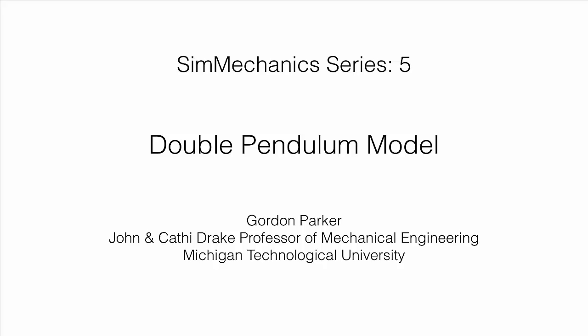Hi, this is Gordon Parker from Michigan Tech, and in this video we'll make a model of a double pendulum where the lower pendulum is much less mass than the upper one, and of course we'll use SimMechanics. The motivating question for the example is, can we completely neglect that lower pendulum?